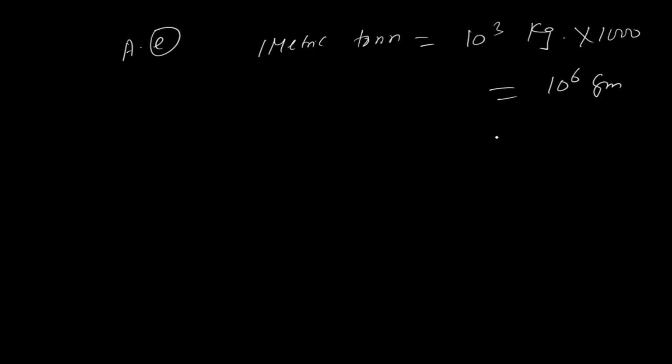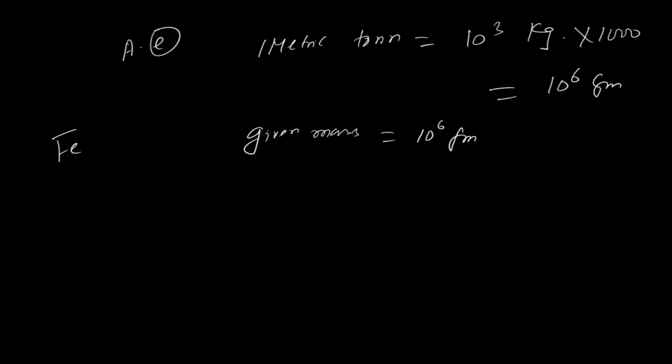Why are we converting into gram? Because all the standard measurements we are taking in gram, like molecular mass and the atomic mass, all we are taking in gram. So we have converted the masses in gram. So they have given the 10 power 3 kilogram. Then we just multiply with 1000. So it is 10 power 6 gram. Okay, now. So this is your given mass. This is equal to 10 power 6 gram. Now you have to find the number of moles, but before that you have to know the atomic mass of iron.